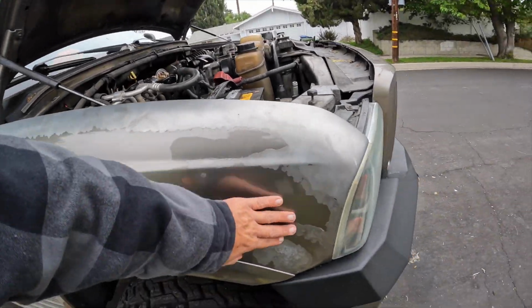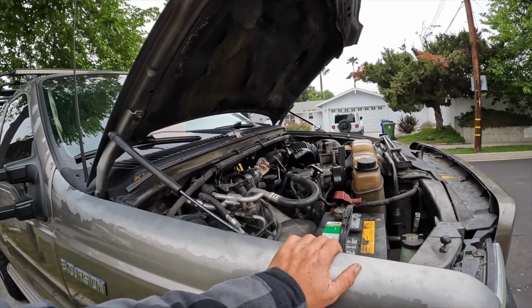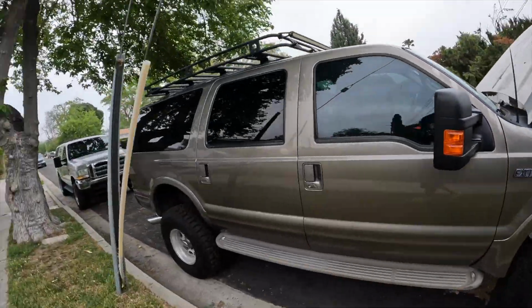I think I'm gonna sand a bunch of this down and try the Poppy's patina on here. I don't feel like spending the money to paint this thing right now. I've got some other project cars I'm working on, but I do need this thing to run like a top. So that's the goal. All right, that's the story. That's what I'm sticking to. So hopefully the lines will pop right off. Hopefully it's not too challenging.